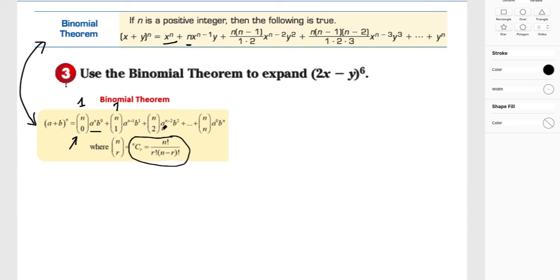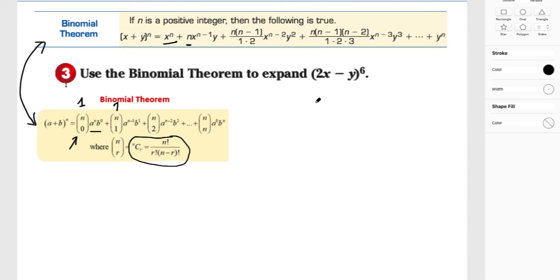If you're not loving this, feel free to turn to this and use it for your expansion. In my explanation, I find this a little bit more convenient and concise, so I'm going to use this, all right? But if you need me to translate better, let me know and we can talk about it. So, all right, guys, use the binomial theorem to expand this.